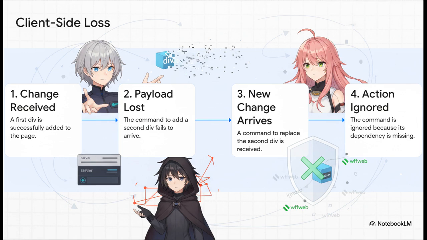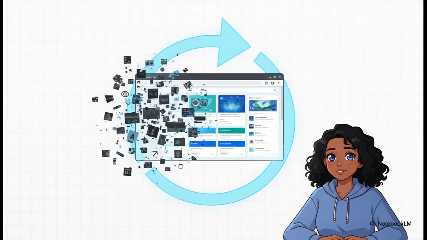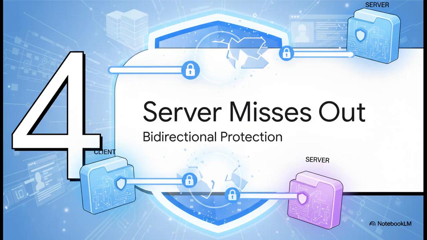It's that simple. So, after it intelligently ignores that invalid command, what's next? Well, by default, wffweb immediately runs a predefined JavaScript action, and that action is to simply reload the page. It's a clean, safe fallback that just guarantees your user is always looking at a perfectly consistent and up-to-date UI. No weirdness, no corrupted data. Now, here's what makes this feature so incredibly robust. This is not a one-way street. The protection is completely bidirectional.